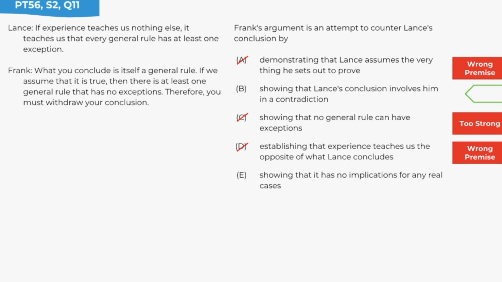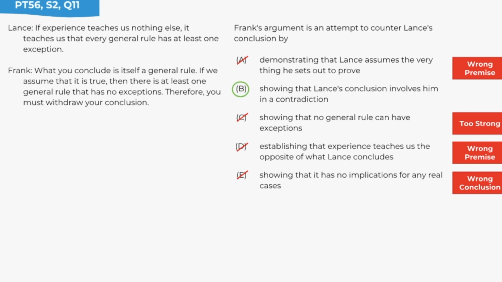Answer choice E says, showing that it has no implications for any real cases. Well, Frank is not going to real cases. Frank is staying inside of the world of generalizations. So answer choice E is reaching the wrong conclusion. Let's get rid of it. And that leaves us with answer choice B as the right answer.